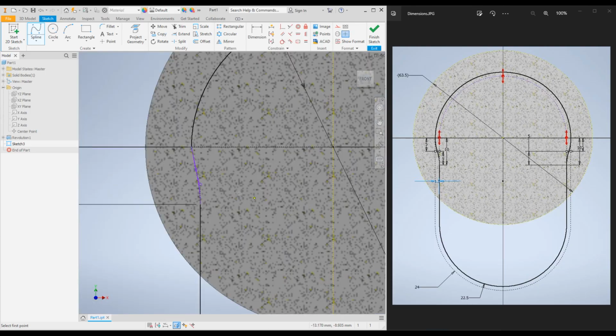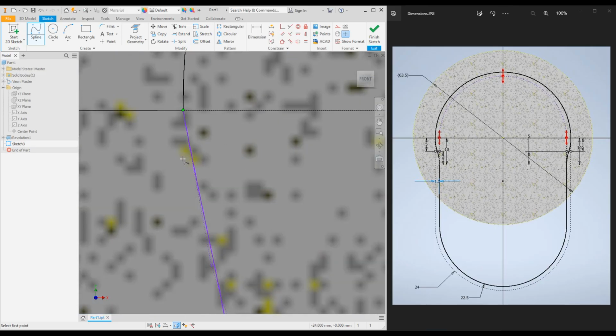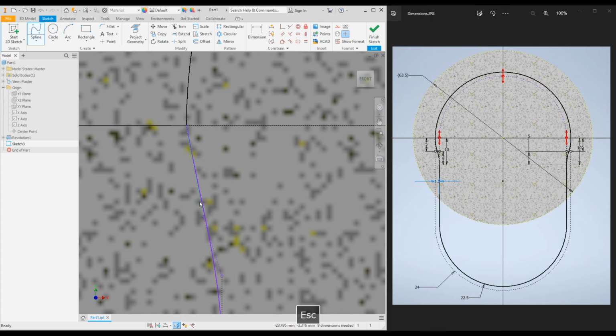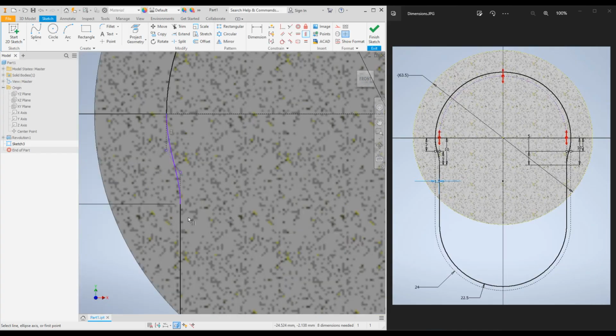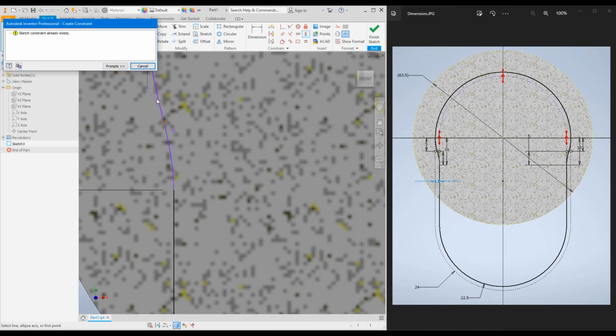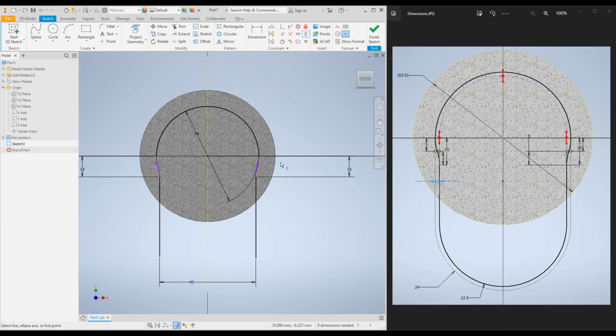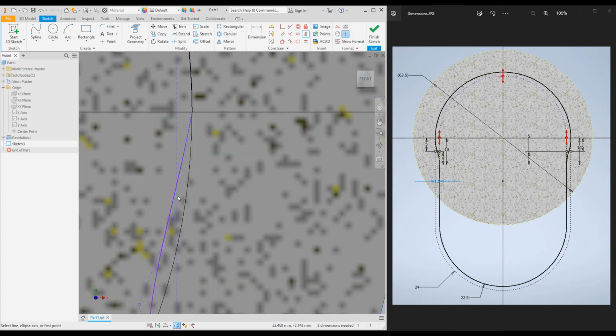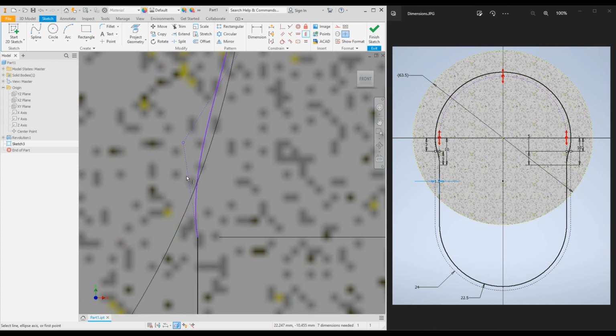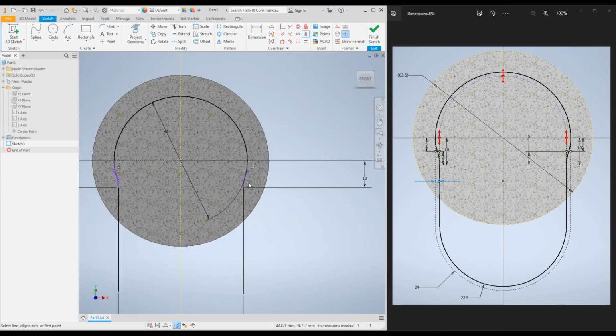Now let's add the dimensions. From here, actually I have made this line vertical, so make it vertical and click on this line which is already vertical, and come here and select this line, make it vertical, and select this line, make it vertical. Now the remaining is to add the dimensions.